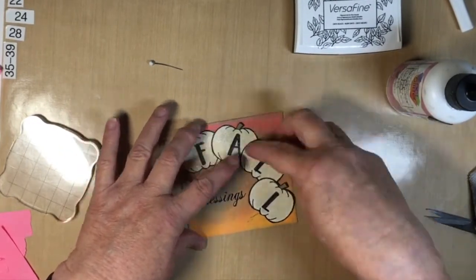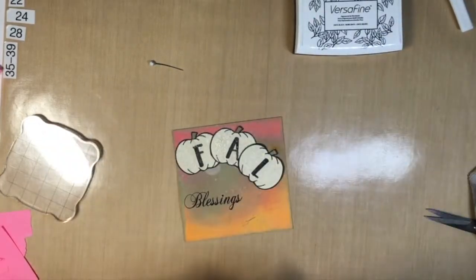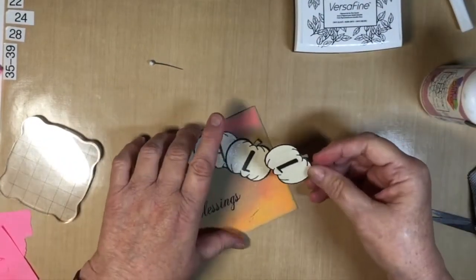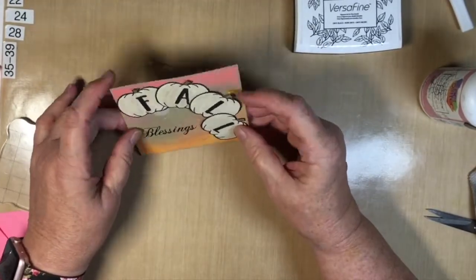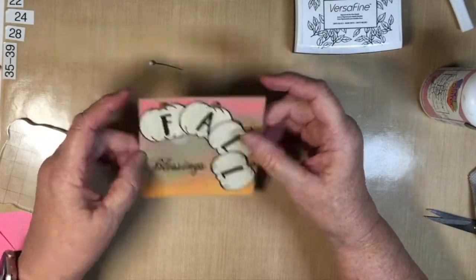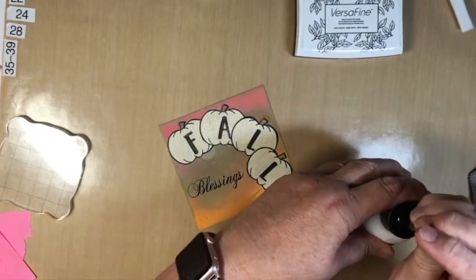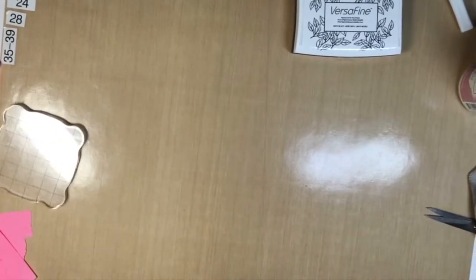And then I moved that one pumpkin, and when I did, I kind of messed it up because it's distressed oxide ink, and it also works with your wet glue. So it left a little blotchy spot back there which wouldn't come out. So later you'll see that I put leaves on my pumpkins, which was to kind of hide that mess up spot behind my pumpkins.